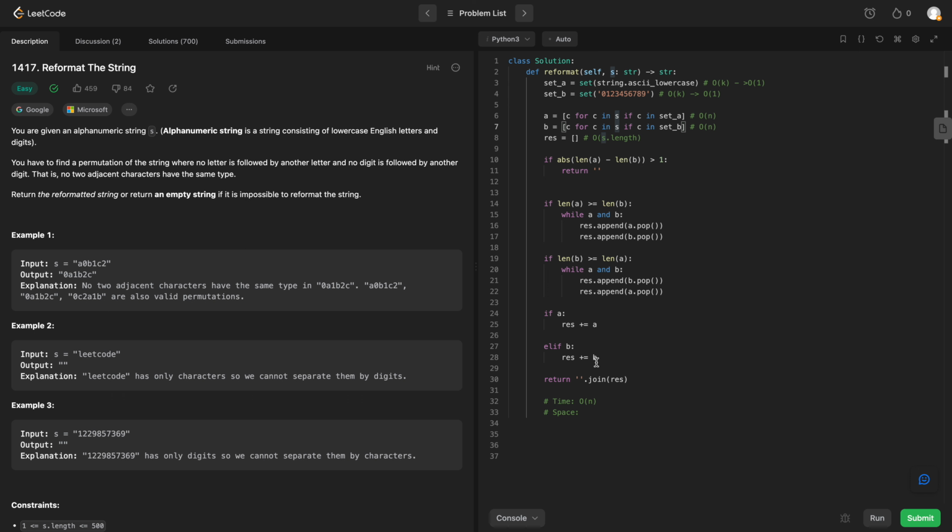Are we doing anything else? No. So our space complexity is going to simplify down to O of the length of our resulting array plus whatever the length of A and B is. And that'll do it for LeetCode 1417, reformat the string.